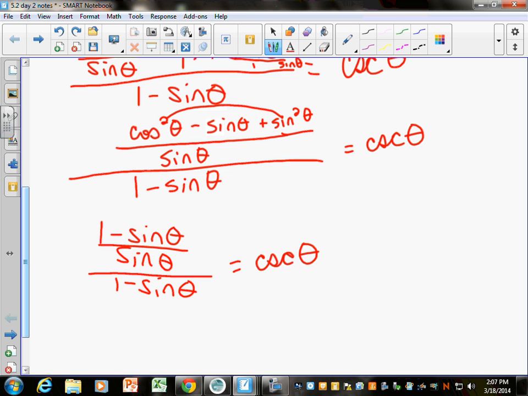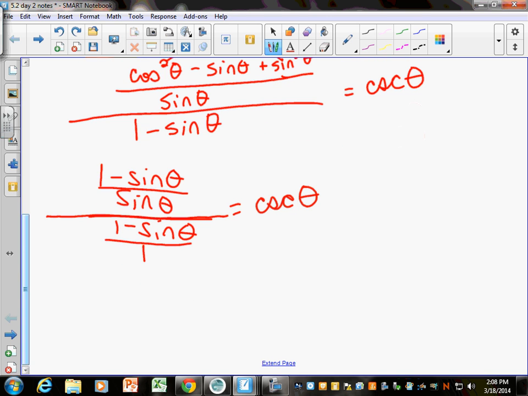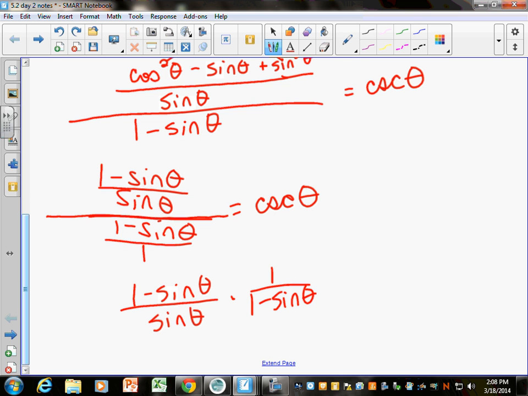That's a complex fraction. What do we do when we divide fractions? We multiply by the reciprocal. If you see up here that it's a complex fraction and you want to go ahead and multiply it up instead of writing the steps, I'm okay with that. Right now that's over 1. So this is my top fraction. I tend to make this fraction bar extra long so you can see top fraction divided by bottom fraction. So you could write this as 1 minus sine theta over sine theta times the reciprocal of this, which would be 1 over 1 minus sine theta.